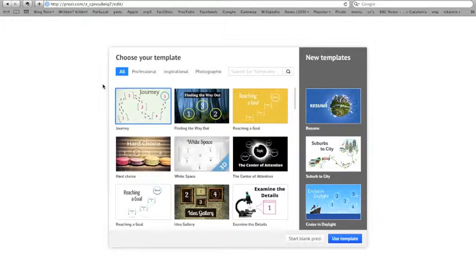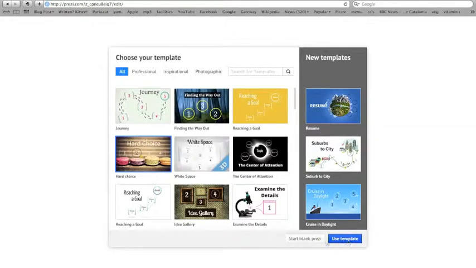When you're ready to create your Prezi, you would come here to their template chooser, and you could choose one of these. They're all metaphorical, so for example, if you thought that Lincoln went on a journey from how he viewed emancipation at the start of his political career until the end of it, you might click the journey template. Or if you thought that Lincoln had a hard choice between emancipation and the Union, you might click the hard choice template. If you wanted to use any of those, you're going to click Use Template.